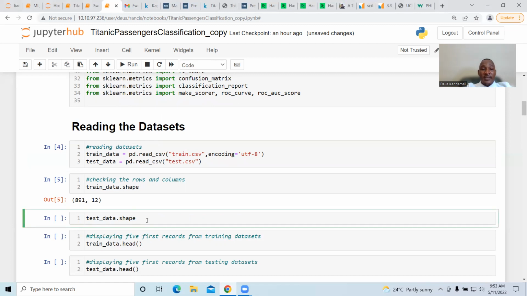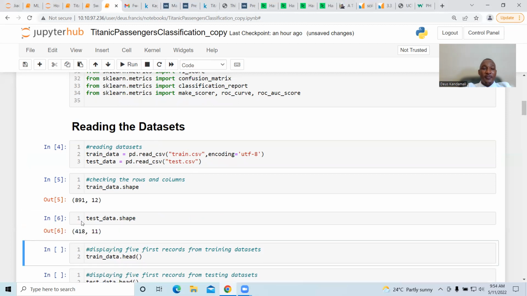I might want to do that with the test data so that I can see I have 418 rows or observations, and then you have 11 columns. The difference between these two is that you have one less column in your test data. This makes sense because this specific test data doesn't have the target variable, simply because it was a competition. Usually in competitions, they give you test data without the values. You just give your predictions, and in the background they have the labels where they see the results.